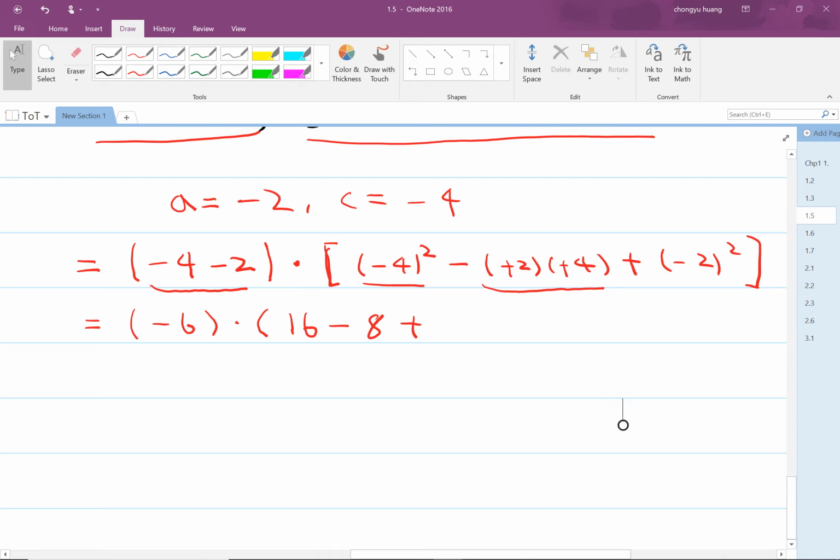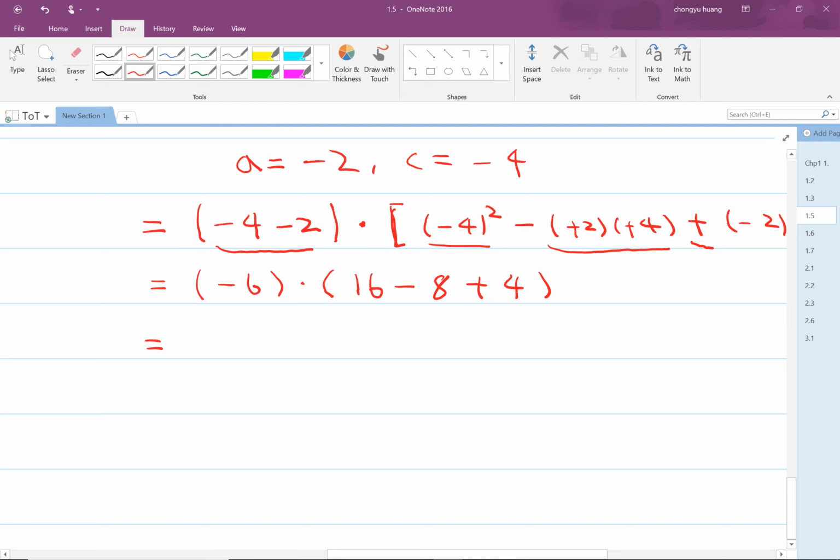And then what we have is negative 2 squared. So you know it's going to be positive. Negative 2 squared is equal to 4, right? And then we have to do a little bit more simplification. But what we did for the left hand side is done for now, right? And then what we have over here is 16. Right hand side, 16 minus 8, so it's going to be 8 plus 4, right?